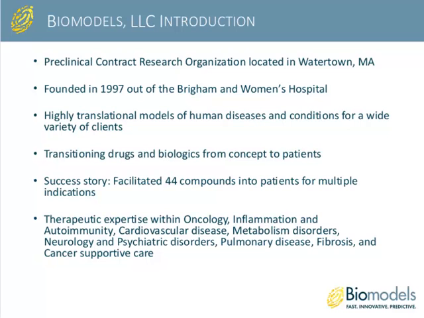We were founded in 1997 out of the Brigham and Women's Hospital, and we specialize in highly translational models of human diseases, and we work with a wide variety of clients, transitioning drugs and biologics from concept into patients ultimately. So far, we have helped facilitate 44 compounds to get into patients, and some of our therapeutic expertise is in the fields of oncology, inflammation and autoimmunity, cardiovascular disease, metabolism disorders, neurology and psychiatry disorders, pulmonary disease, fibrosis, and cancer supportive care.